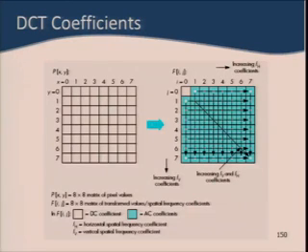So this is the 8x8 image block. The detail you don't have to know so much. This slide is simply trying to show that if you have an 8 by 8 image block, after you perform 2D DCT, most of the energy will be compacted here. That means the coefficients near these regions are very large, and the coefficients near these regions will be small. On top of that, this coefficient is known as DC, and the rest are called AC. This region is known as low AC because it's changing slowly, and these are known as the high AC region.